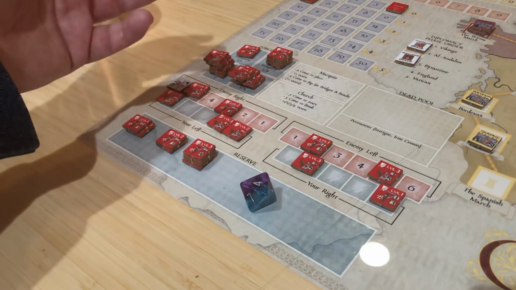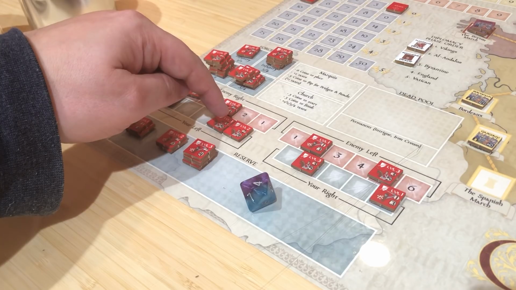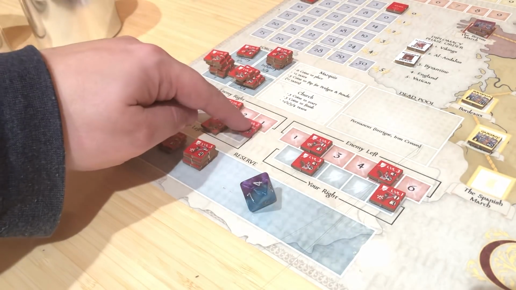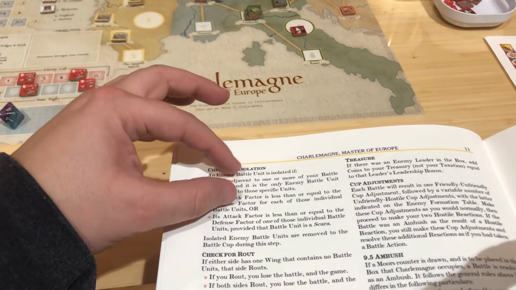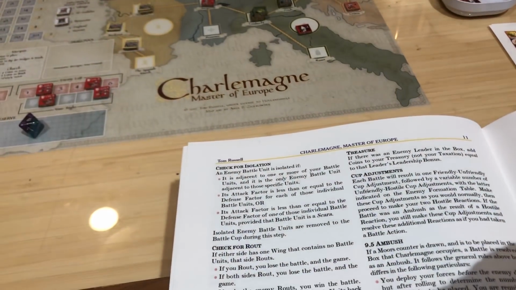And then there's an extra rule that says if it's a cavalry, if he's less than one of them, and that one is a cavalry, the other one doesn't have to be less, and he can still get isolated. So it's a big if-then-else statement. Look, if you parse through it, it makes sense, but it is a little convoluted.